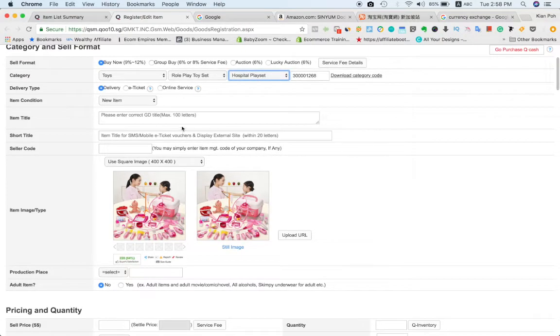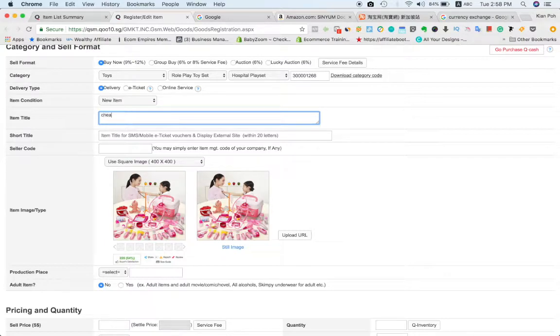Okay, and for the item title, you can see that a lot of Qoo10 users are using many different kinds of long item titles, which does help in some way whenever people type a keyword search.